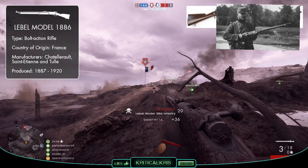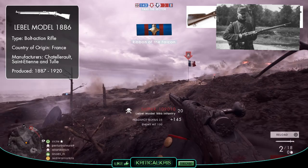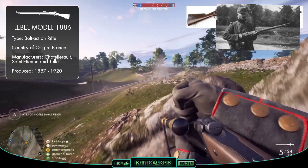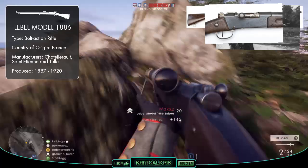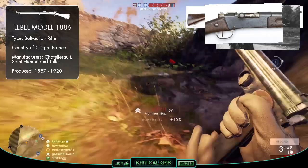With weapon manufacturers constantly trying to outdo each other, it didn't take much to dethrone the Lebel 1886. As other than the fact that it was the first rifle to use smokeless powder, it quickly became outdated. Despite being overshadowed by newer advancements in weaponry, the Lebel rifle still had a pretty long service life, from 1887 right the way up to 1940. They were used throughout the Great War, with some even seeing action in World War II.